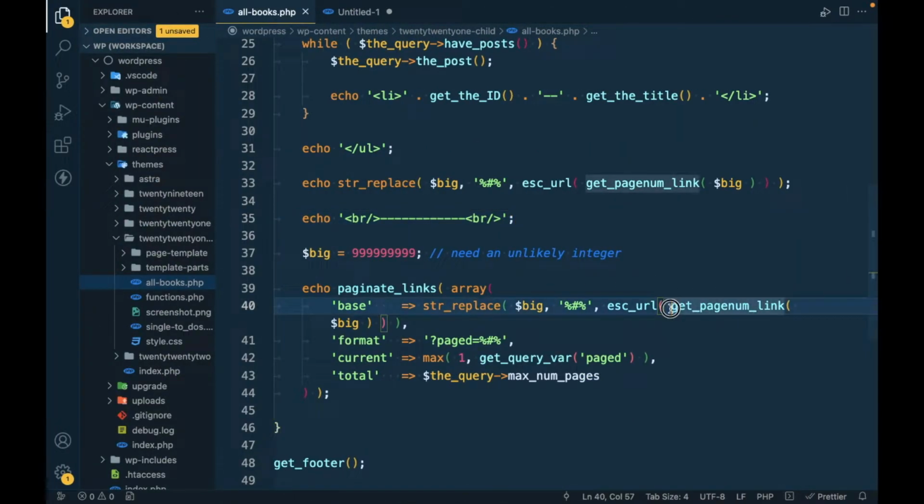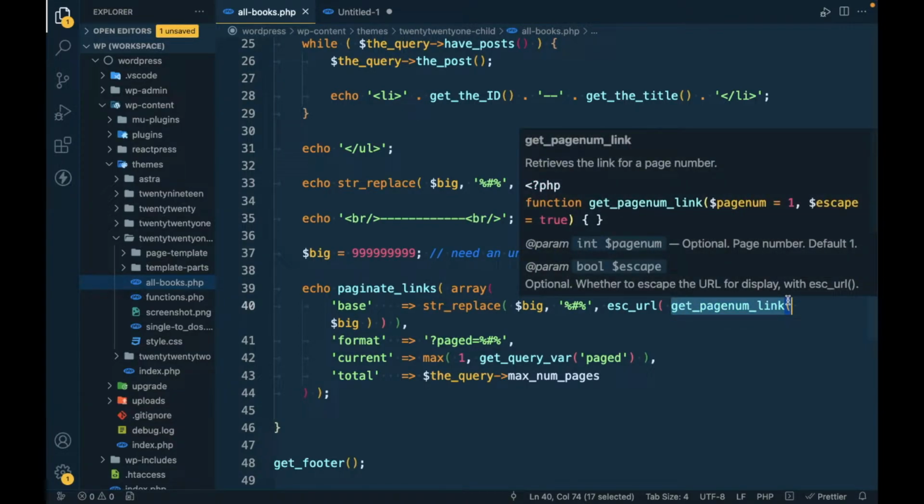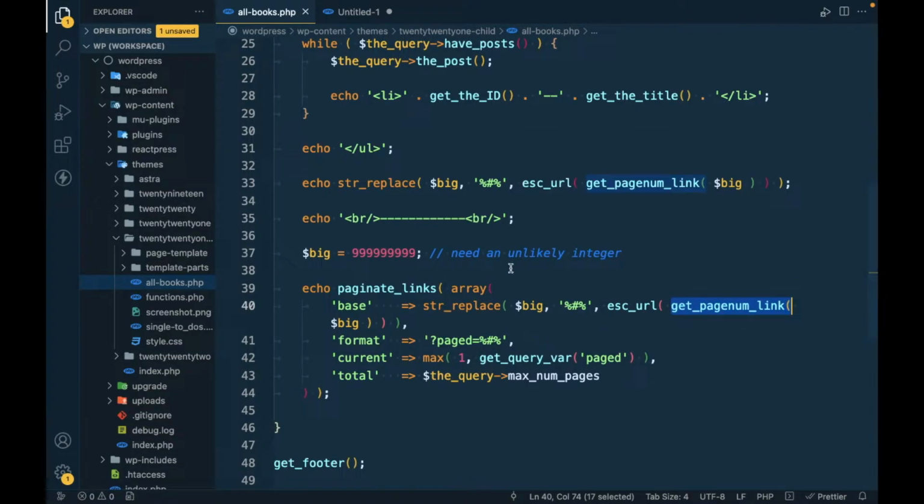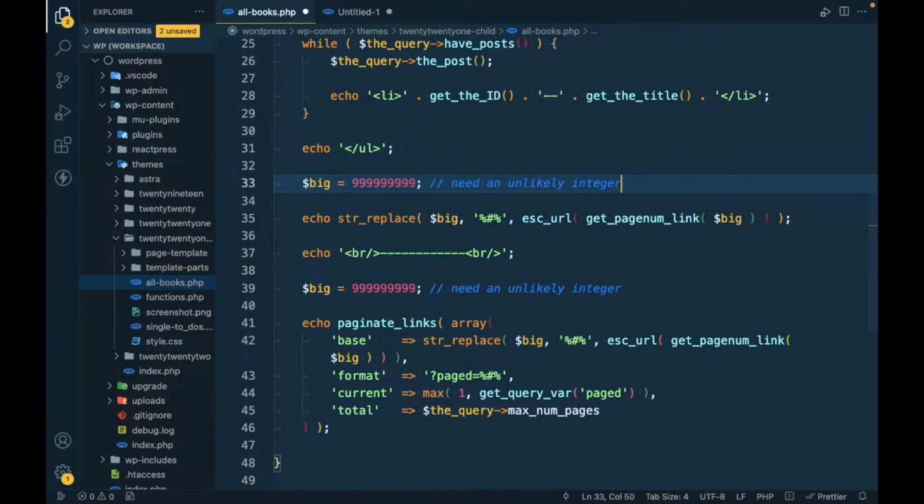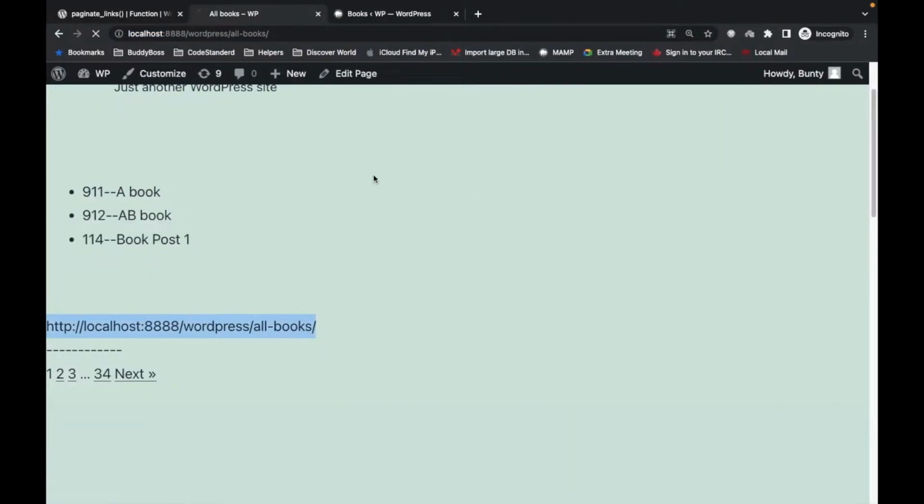Oh sorry, it's not the current page URL, but it is kind of the URL with the page number.